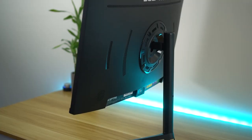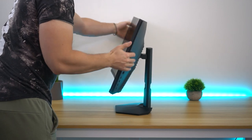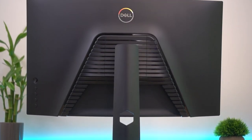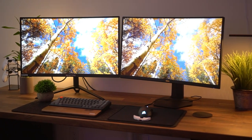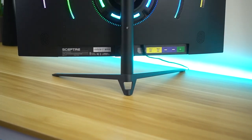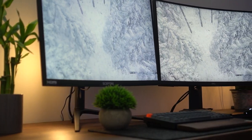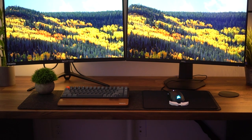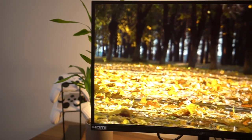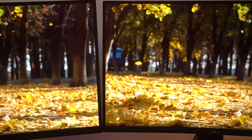For stand and build quality, the Scepter has height adjustability, tilt, and swivel, whereas the Dell only has height adjustability and tilt. Both stands and monitors are built really well. The Dell is a prettier design — it has more metal but with plastic covering — while the Scepter is more minimalistic with more exposed metal. The Dell's slightly thicker stand makes cable management much easier, whereas hiding cables on the Scepter is quite hard without a monitor arm.